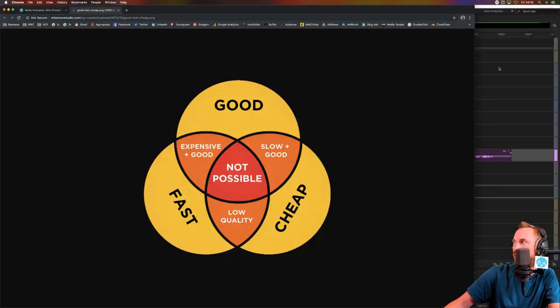So yeah, you are doing probably that in the span of half an hour. Yeah, it's really good. Actually, I just wanted to show you this image that I've just pulled from Google. It's on a website called miketunestudio.com, so credit to miketunestudio. This is a really cool diagram, Isabella. I know it's going to show on your screen in a moment.